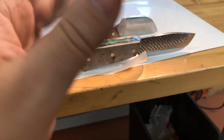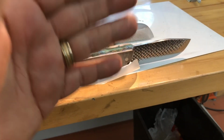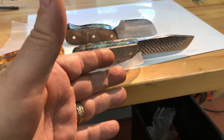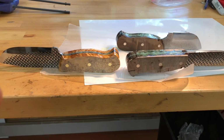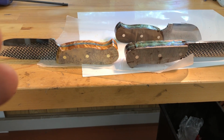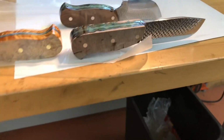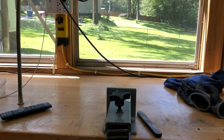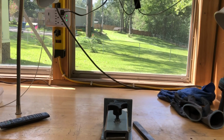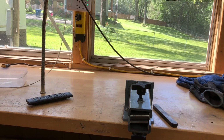I enjoyed this. It's kind of fun turning a rasp that was used for trimming and shaping horses' hooves into a knife. But I really have to get a higher price to justify the amount of time, labor, and my God, the sandpaper I go through. This is like my third trash can full of sandpaper here. And I've just ordered $160 more of sandpaper. It's just never ending. The costs are never ending.